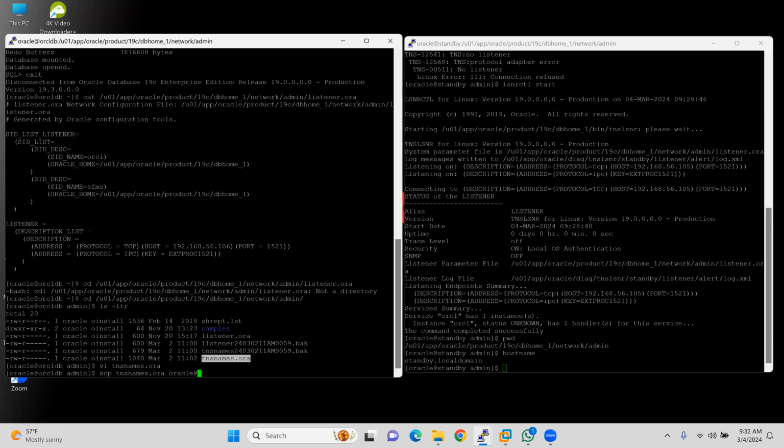Sometimes what happens, if we make the entry in the files and save it, and when you try to ping with those entries, it will not be read by the tools or utility. It will not be readable sometimes, so you will get the problem. Either sometimes it will be readable. If you do the tnsping, it will ping properly. But when you configure the standby, at that time you will get the problem.